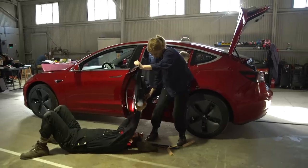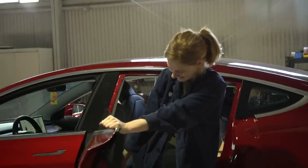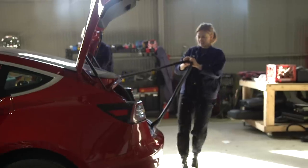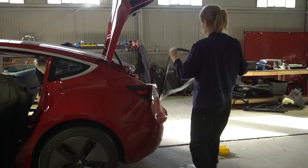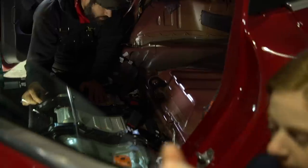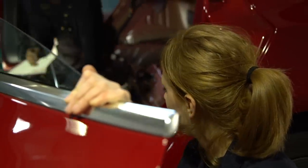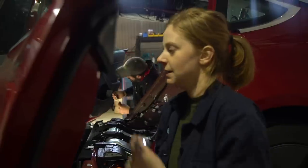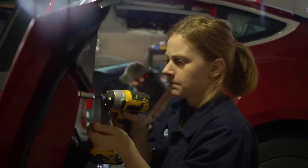What the shit, Elon? Two clips right next to each other? Why? Seriously, though. Oh, that's satisfying, though. As a general rule, let's keep the tools off the top of this surface. Okay. Stay away from the orange wires. Don't eat yellow snow. Teamwork. Make dream work. Teamwork, make dream work.